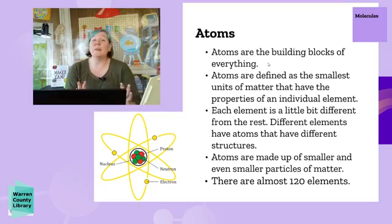You can build them into literally everything, but each Lego brick is a little bit different. It has different qualities, maybe a different color, a different number of bumps on the top. It's different sizes. So every Lego brick is unique, but each of them together can be built into something bigger and more interesting, perhaps, than that original brick. Atoms are a little bit like that. Each atom defines its own element. Every atom has different qualities, different characteristics.